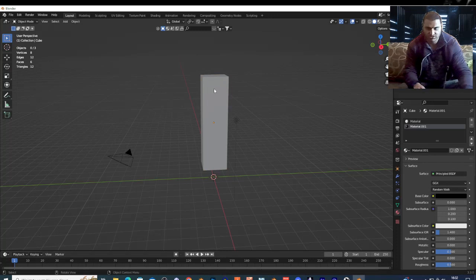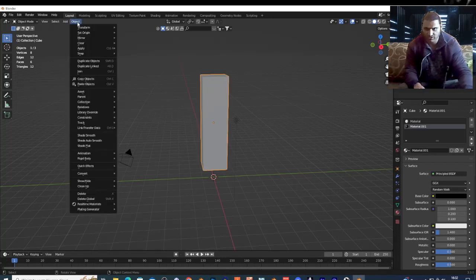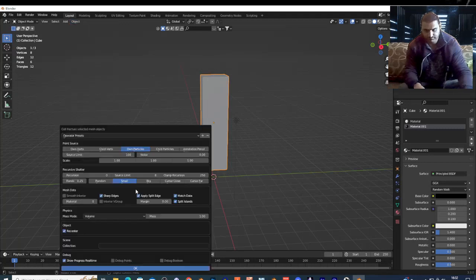Yes, just select the box. Of course, I'm gonna go on Object, and in Quick Effects I have Cell Fracture, and you can destroy objects in different ways right here. You have different options. You can destroy by the vertices, by the child vertices. If you parent some object to your object and it's touching your mesh, you can destroy right here. You can use particle system, child particle system, and you can use pencil, of course. Yes, you can use this pencil. You can just draw and you can have destruction.